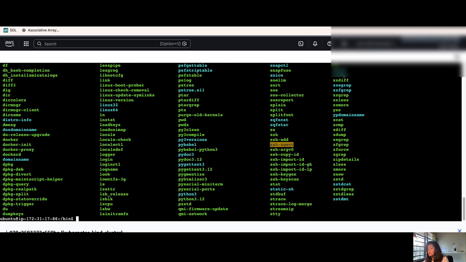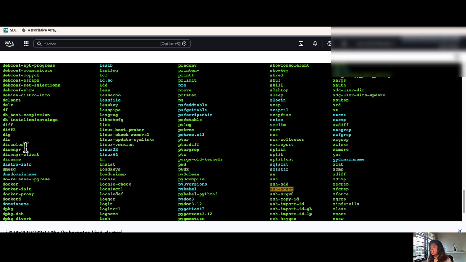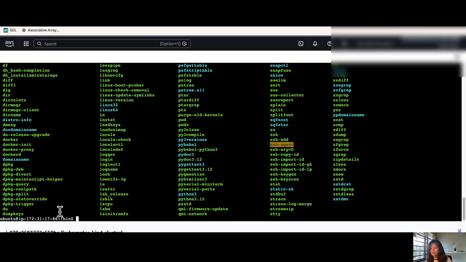I hope you understood the purpose of bin. It consists of various types of files and folders, mostly 64-bit LSB executable files. So you cannot open them. You can dig in deep and try to understand what is happening in here, but these are mostly shell commands that you use to work on your operating system. Let's move ahead to a different folder.